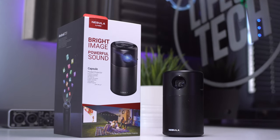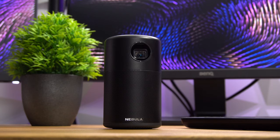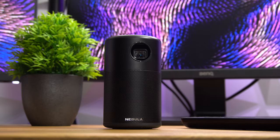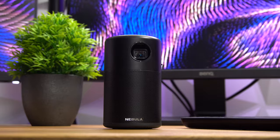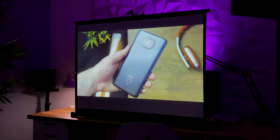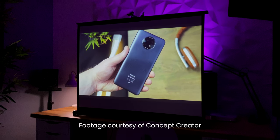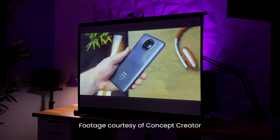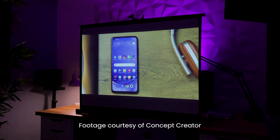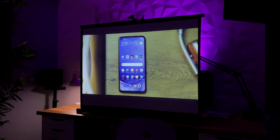So that is the Capsule from Nebula. It's easy to put this in your bag or even in your pocket and take it literally anywhere. It might not be perfect, and I think the two things that would make this better are having a higher resolution and also a brighter output. But as I said earlier, there are other versions of this same projector that do address those things. So if the resolution isn't quite high enough, or perhaps this isn't going to be bright enough for what you need, then I would definitely have a look at one of the other two Capsule projectors from Nebula. That's the Capsule 2 and the Capsule Max.